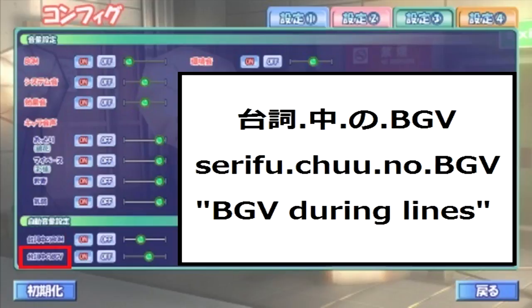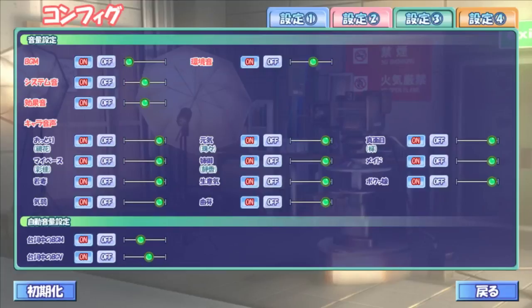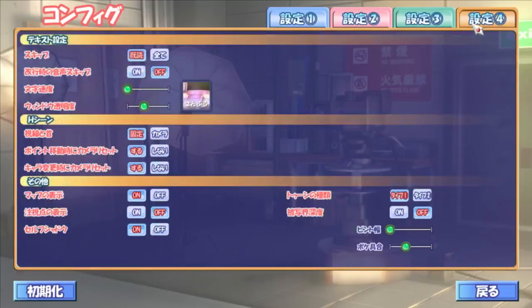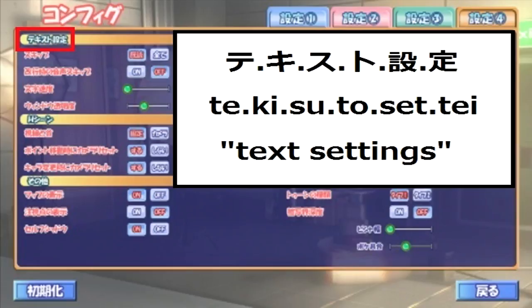Serifu chu no BGV, background volume during lines. Text settings.